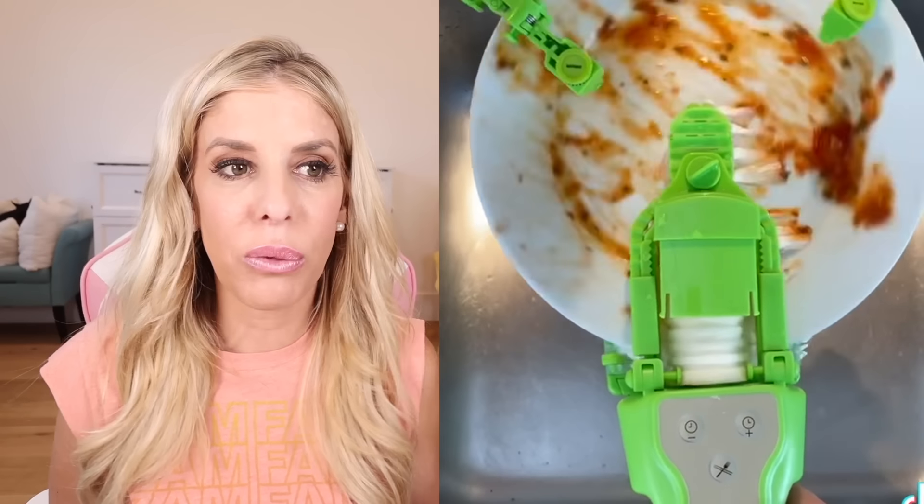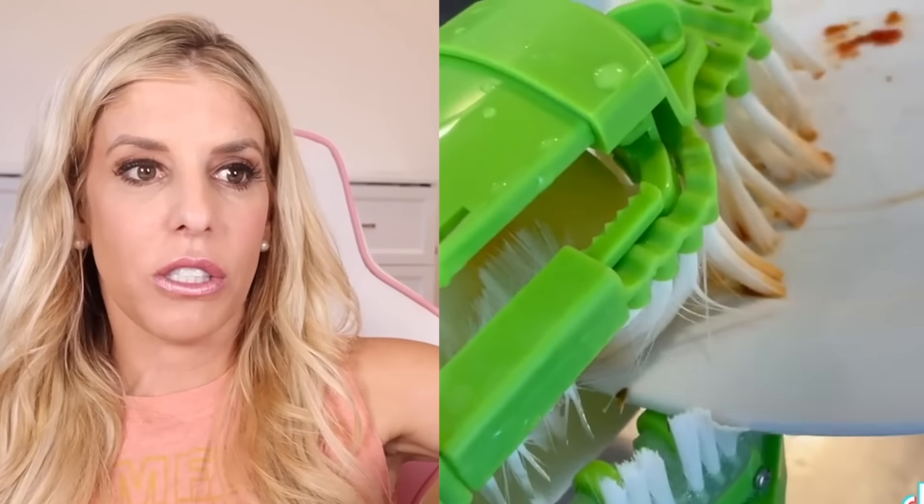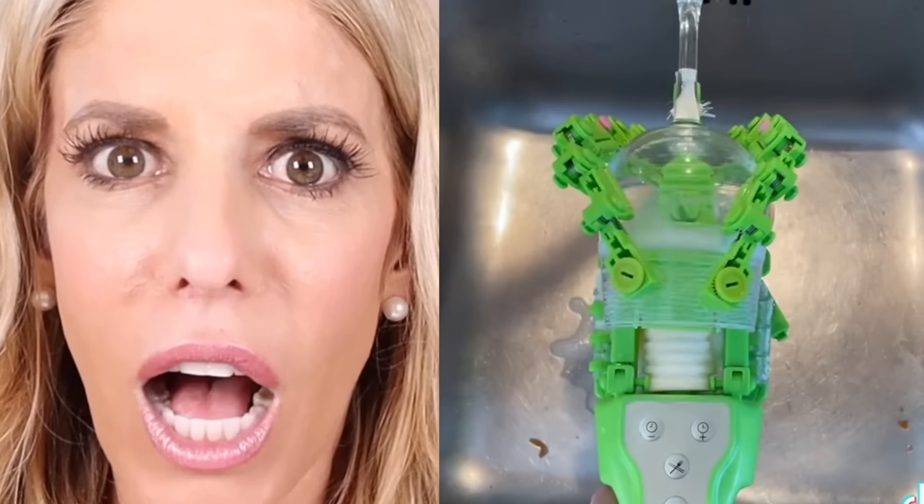What is this? This is a contraption. Oh my gosh, I need this. This is amazing. Imagine when your mom's like 'wash the dishes' and all you have to do is hold this thing and it does it for you. That is genius. Why is that not in every household?